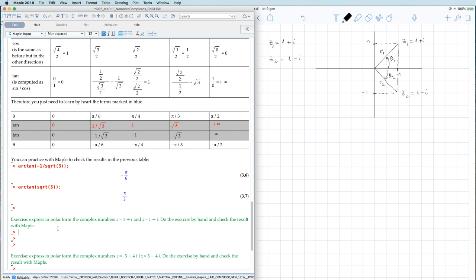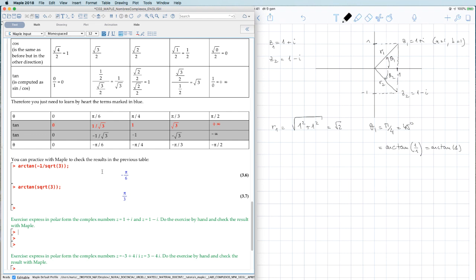Okay, so by definition the first modulus is the square root of 1 squared plus 1 squared, which is square root of 2, and the first angle, of course, we know just by looking at the plot that it's going to be 45 degrees. Okay, but if we compute the arctangent of b over a, here a is 1 and b is 1, we get the arctangent of 1.